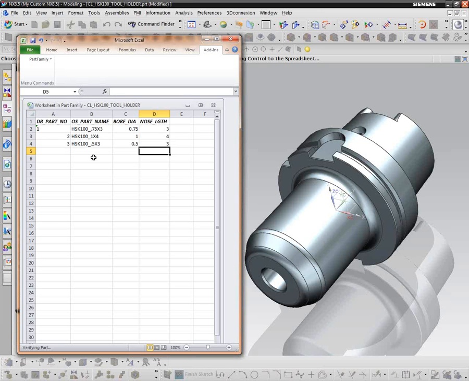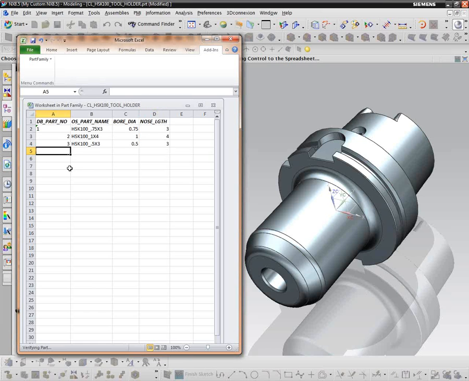Now I don't know if you recall from last webinar, but I've got my bore depth keyed into the bore diameter. I've got the outside diameter of the tool keyed into my bore diameter through my expressions. So if your expressions are set up properly, the chamfer length and everything is all interactive here. So really the only two things I need to change, because I've got my expression set up, is these two variables right here, the bore diameter and nose length.